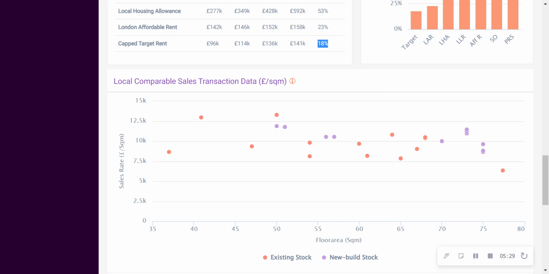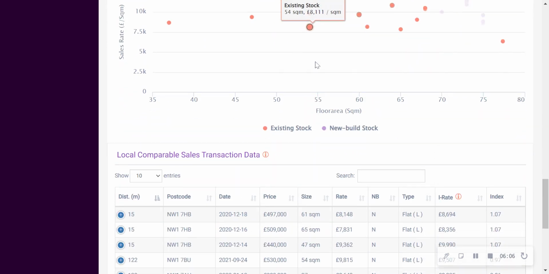So the Vestega Feasibility app will automatically search for nearby sales transactions, typically spanning back the last 3 years, but sometimes we'll go back as far as 5 years if data is sparse in that location. It will collect a mixture of new build data in these purple dots and non-new build data in the orange dots. And again, what the app does is equate these orange dots to the purple ones based on new build premiums identified in that location, so that we can use all of these data points to effectively and accurately estimate what the new build rate for a flat will be in this location.